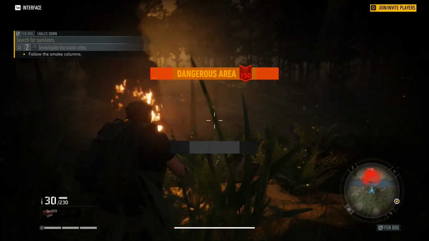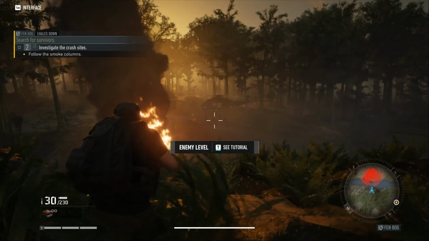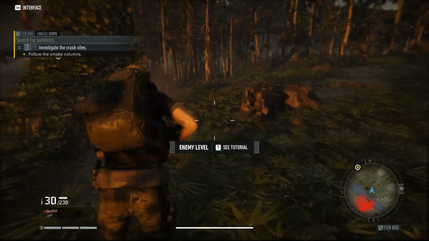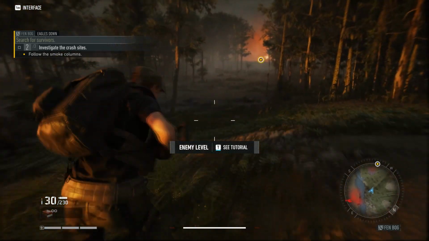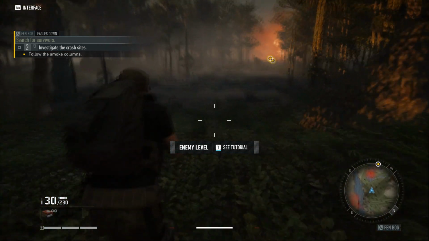Now we are in a dangerous area. These are the wolves. They are by far the most dangerous enemy in this game. So be on the lookout for them. If you come across one of their camps, I would make sure you have a buddy with you and take your time because they will mess you up.